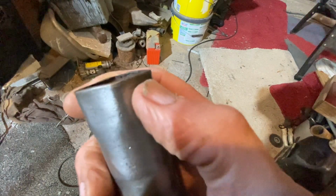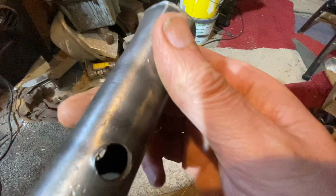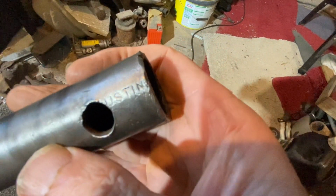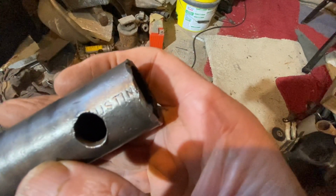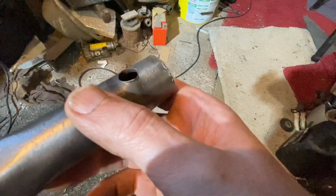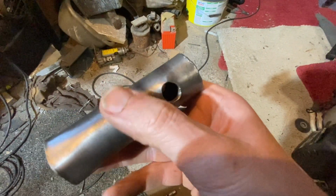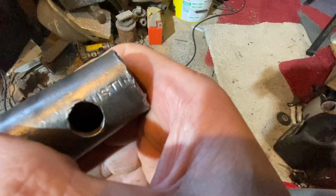It's been hammered. Why would someone hammer it? What's the story of that? But clearly, is that Austin the make? It reminds me a lot of the car. This has got to be a car spanner, hasn't it? Austin. When I first looked at it, I thought somebody had written something rude on it because it's no good, but no, it's Austin. It just brought its name out. So anyway, Austin, you don't see them marked very often.